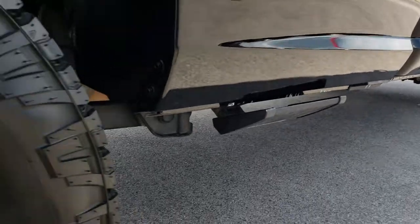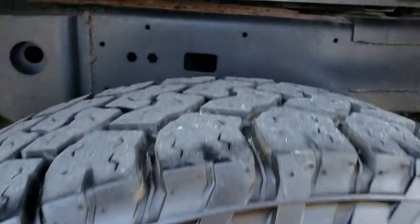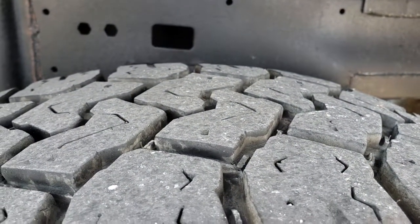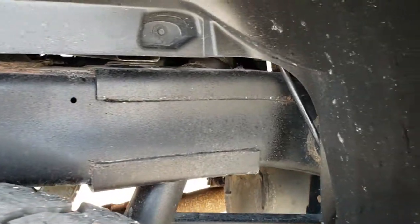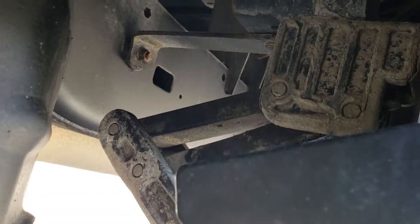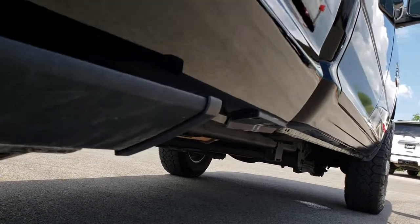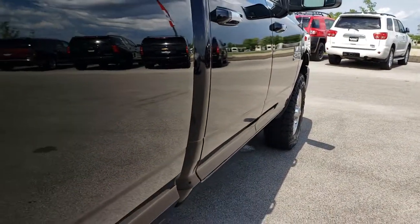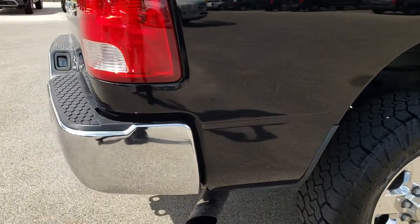It has some side steps on it to get inside the box. The back rim is in nice condition as well, and the back tires have just about as much tread as the front ones — maybe even a hair more. The frame and underbody is in really nice shape all the way underneath. All the rockers look really good. We want to make sure you get the most accurate representation of the vehicles possible, so when you get here there are absolutely no surprises.